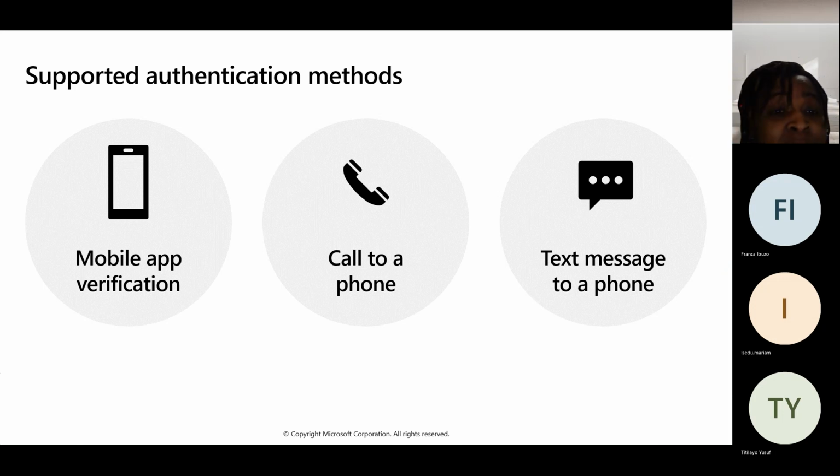So we have different supported authentication methods, right, for MFA. When you want to do MFA, you can choose the authentication method that you want to make available, right? It's always recommended that you don't do only one method. It's always good to have at least two methods, just because of what? High availability. And again, because it's the cloud, you're not running the infrastructure. As much as we know that Microsoft has given us 99.9% on their cloud infrastructure, but what if the call to phone method fails? Because remember, the call to a phone is also leveraging your telecoms provider.